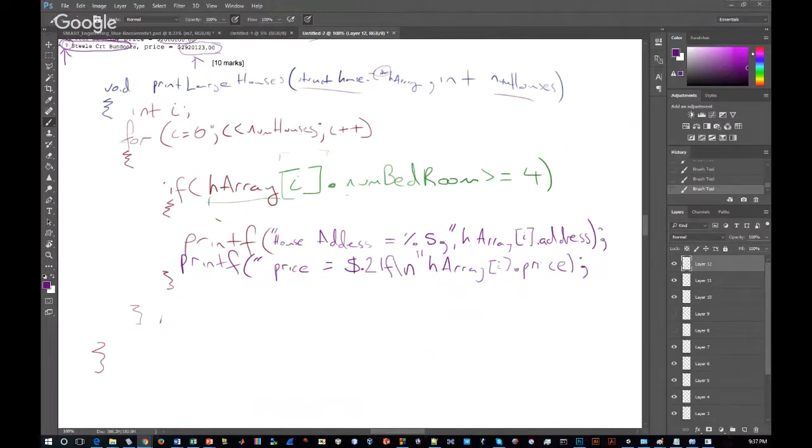So any questions? So, oh, and I made a mistake. It should be $%.2lf. Okay, so just something to note. Don't forget, if you've got a double, it's a long float as a print specifier, and don't forget your point two.